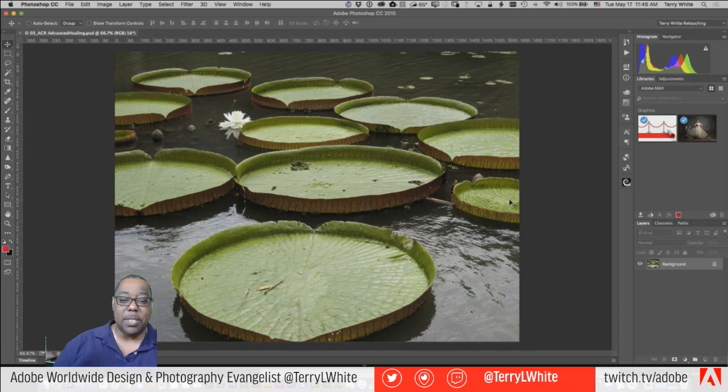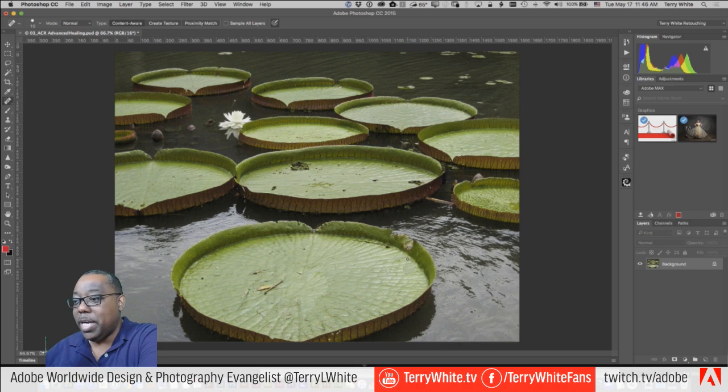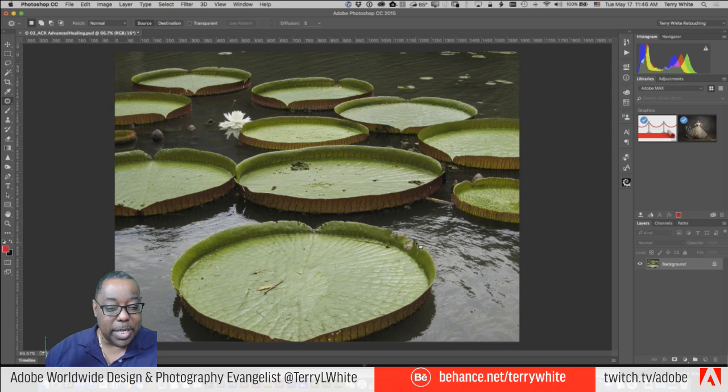So once that happens, it will open it up in Photoshop, which is where I am now. And now I can do anything I want. I've got all my tools. So I can use my spot healing brush, and the spot healing brush is just going to do a better job at fixing things. And I can go to my patch tool, and this would be a lot easier to patch if I could control what it's doing, and I can get stuff like that fixed.